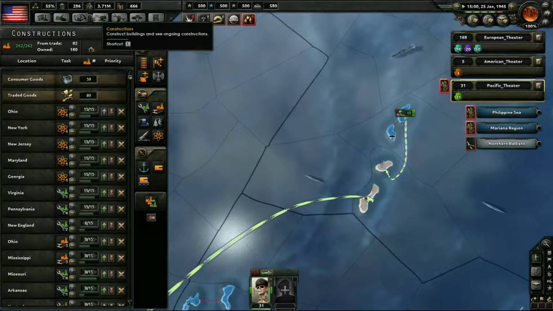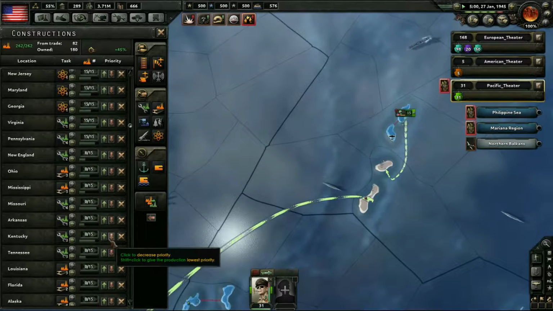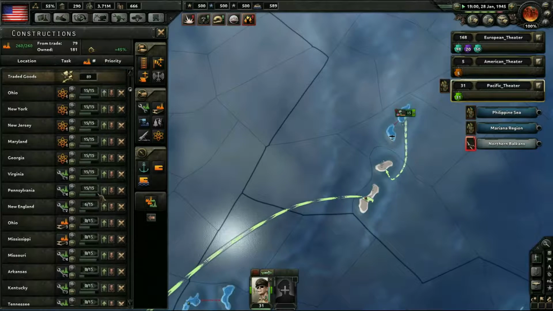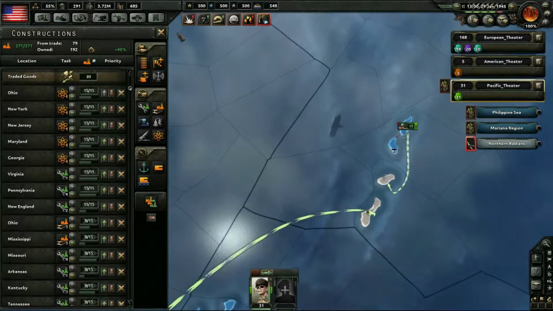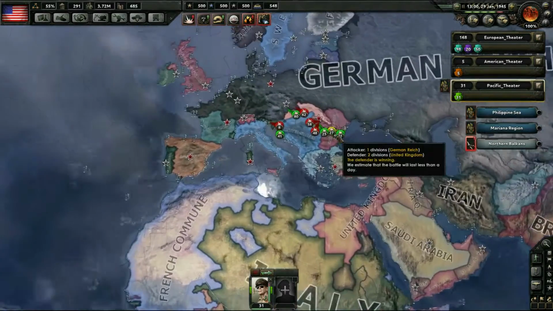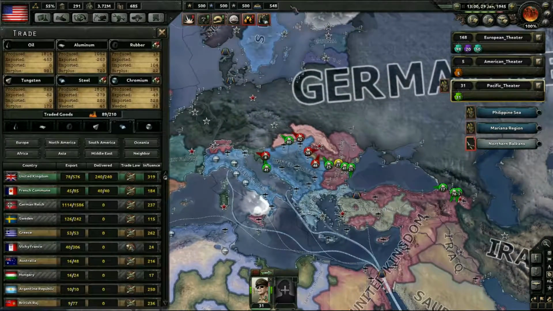Okay, so what are constructions doing? Yeah, that. We're working on those as well. Slowly. Actually, not at all. It's because of all the trade we have to do. Romania's capitulated. Wait, if they've capitulated... Uh-oh. Okay, D-Day.